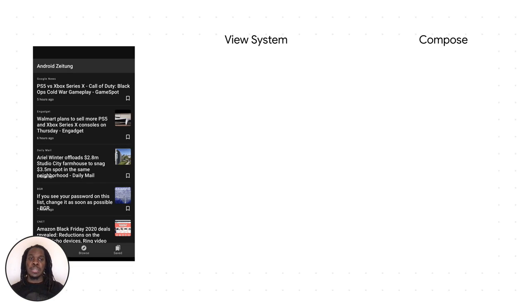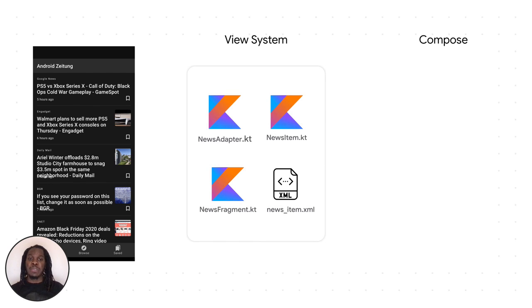Let's say we want to implement the simple list UI on the screen. To do this currently in Android, we have to create at least 3 classes and 1 layout file. Depending on the nature of your app, you might even have to create more. You need to create an adapter, you need to create an item class, which is going to contain the UI representation of your item. And in this case, it's going to contain the title, the news source, the date, and whether it's bookmarked, saved or not. In addition to that, you need to create the XML layout. And in fact, this XML layout could be simple, it could be one file, or even multiple files, depending on how fine you separate your concerns. That's 4 files just to create this list.